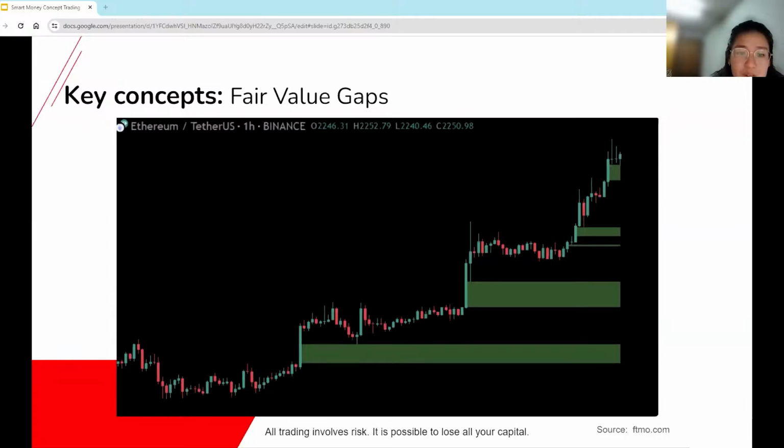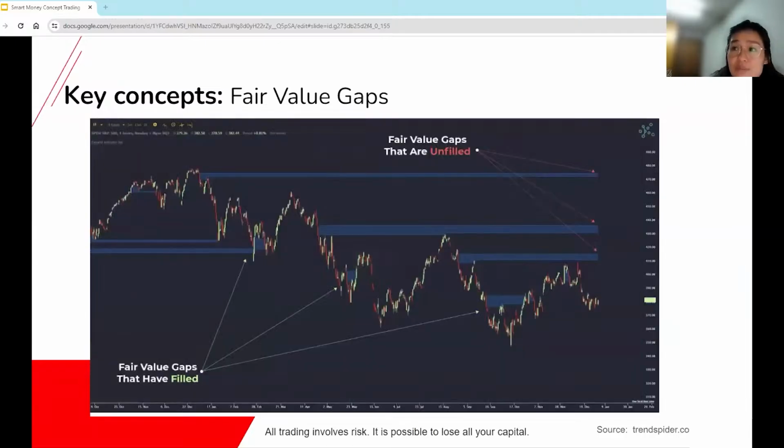Here's an example of a bearish trend. You can see after price reaches the liquidity level, which is basically your swing highs or your swing lows, and then it reverses off of it, it then becomes a displacement. Then the fair value gaps are created within this displacement, and are defined as what we talked about earlier, the gaps in the market or inefficiencies in the market.